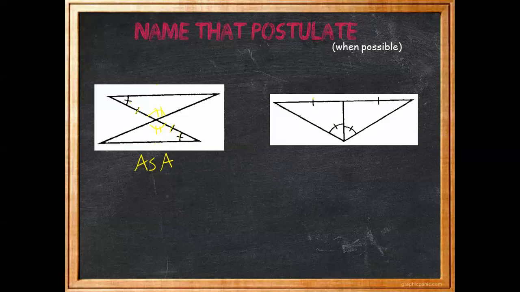On this one, we're given a side that's congruent. We're given an angle that's congruent. And then we're not given any other information, but again, they're sharing this side right here. So we know that this side is congruent to itself. So here we're given side, side, angle, which we cannot prove. So this one we cannot prove. And that is the end of proving triangles are congruent.